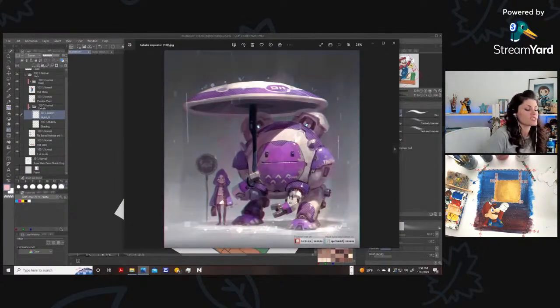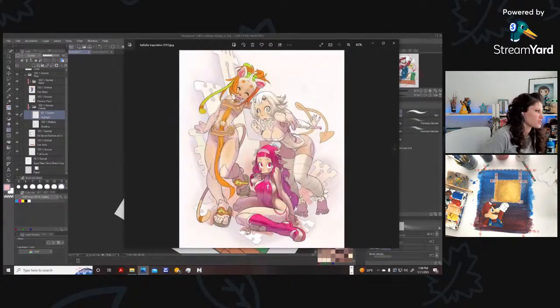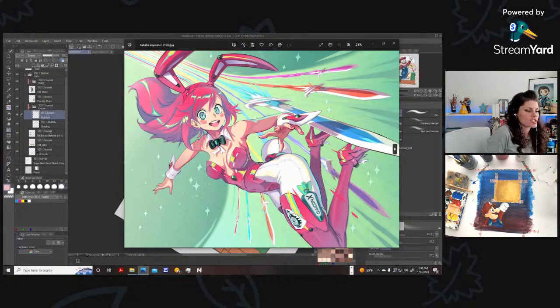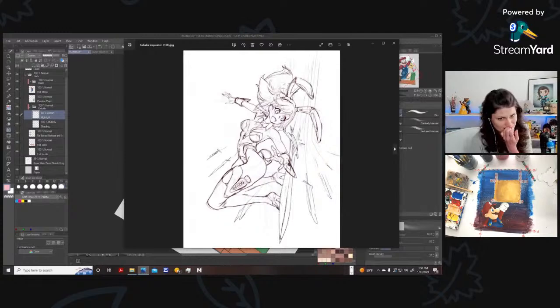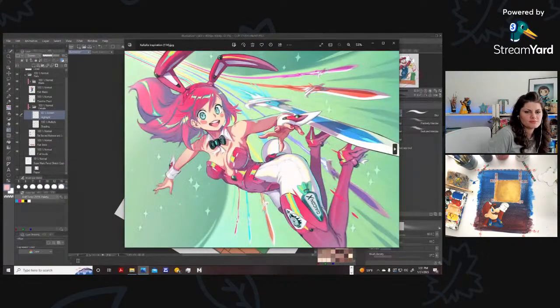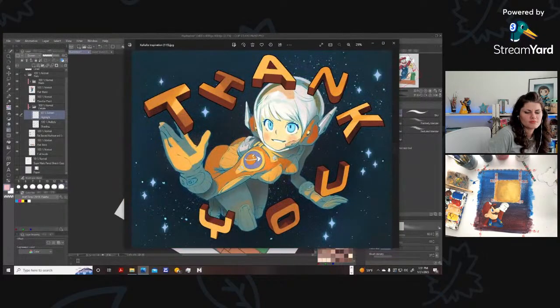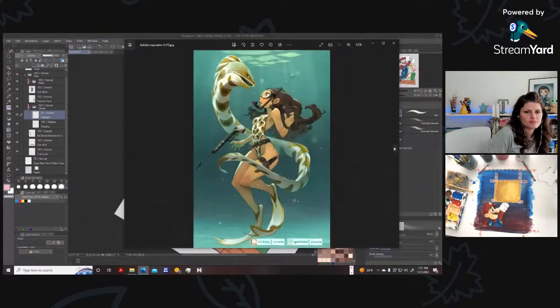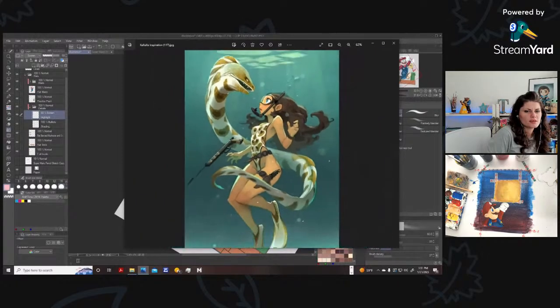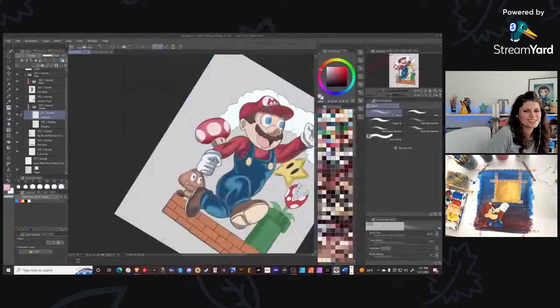Do you know what that style is called? See, this is what's so bad about me, he's a French artist too, so I know, but I don't know what the styles and the techniques are called. That's the problem with being self-taught and not following anybody. I have no idea what these styles are. It's such a cartoonish style, but it's so unique and I absolutely love it. It's been my biggest inspiration for a long time. I love how whimsical it is at times. I was like, I want to achieve that too.